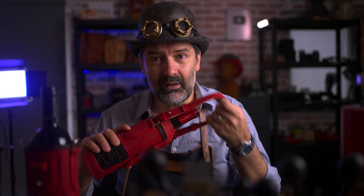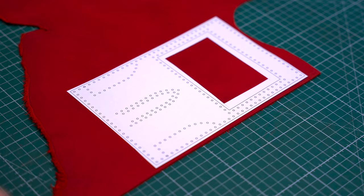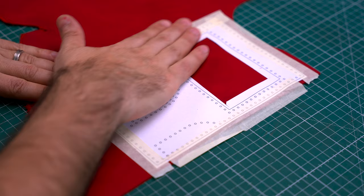I used 6 ounce leather for the main body and the handle, and 4 ounce leather for these details here and the edge cover at the top here. Chrome tan, vegetable tan, whatever you have will work. Get some paper masking tape from the hardware store and use it to hold the patterns on top of the leather while we punch the stitching holes.